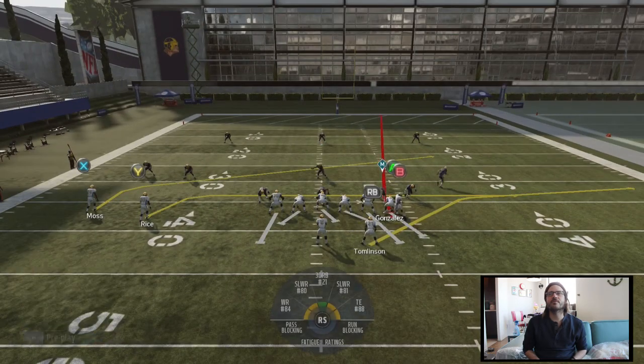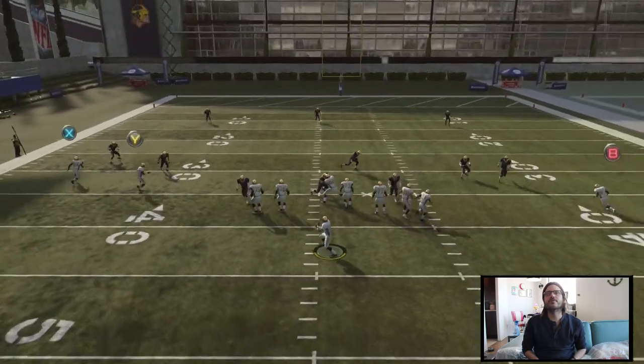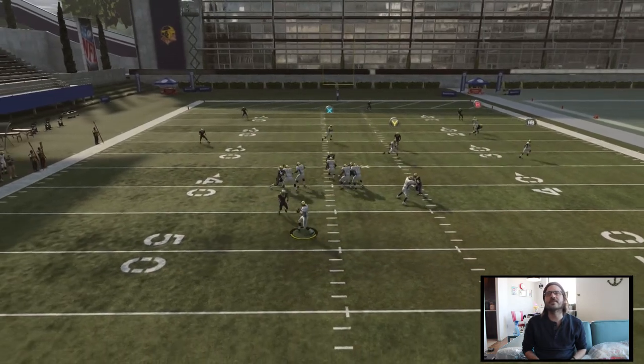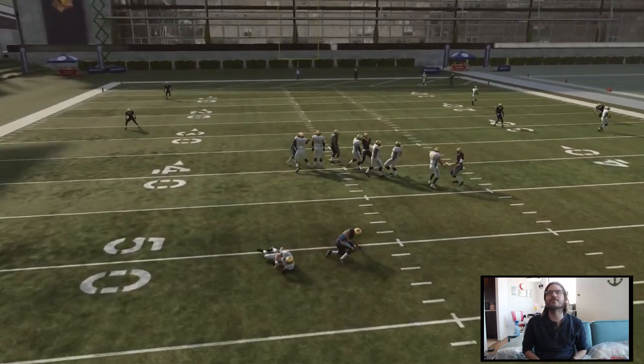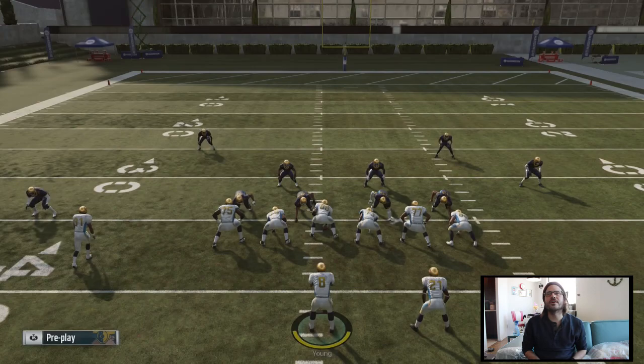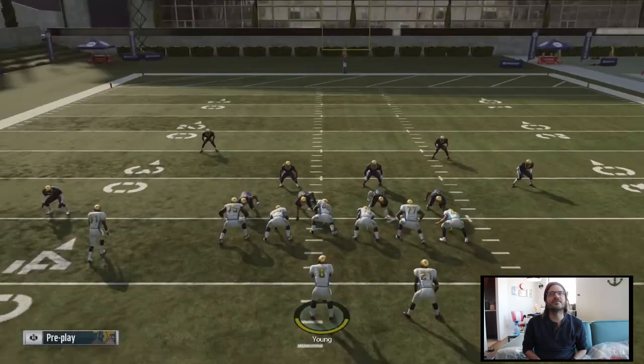Okay, we got the drag coming over here, a lot of room. Okay, RB's covered. Boom. Oh, blitz gets in on me, but X was about to get open over top. See, the slant, it's kind of what I want to show off. Of course he's not getting in there right now.